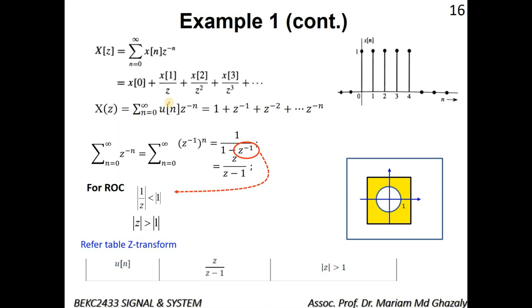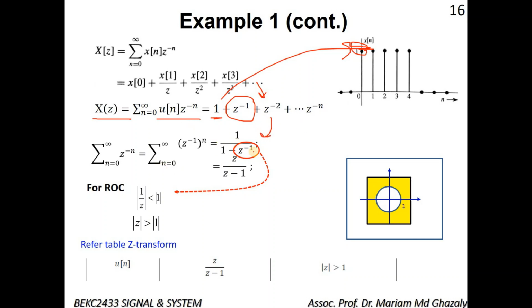Okay, so we continue in this form. You're going to write out x[n] equivalent to u[n], z to the minus 1. This equation you can rewrite and it will become this equation. So x0, what is the value for x0? x0 is 1, so that's why you have 1 here. Plus x1 is also 1, so you have 1 over z, plus x2 is 1 also, 1 over z squared, so you have z to the minus 2, plus and so on.